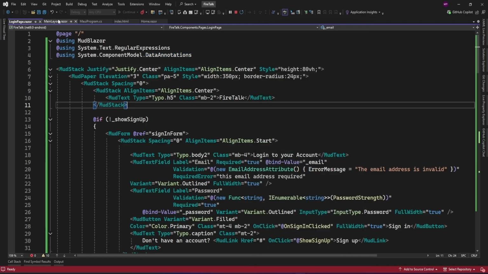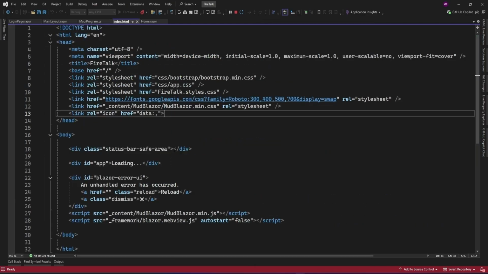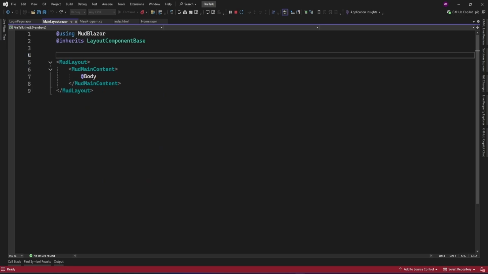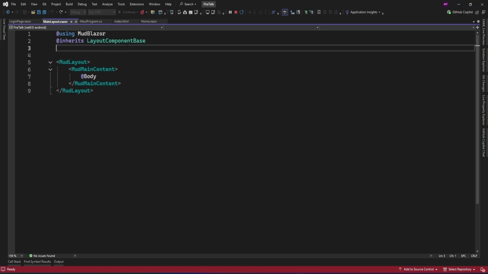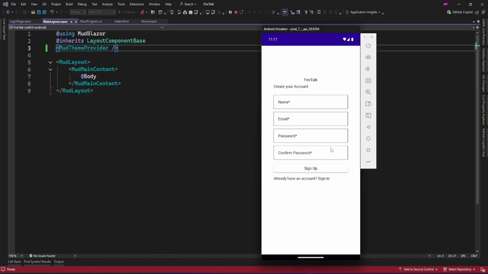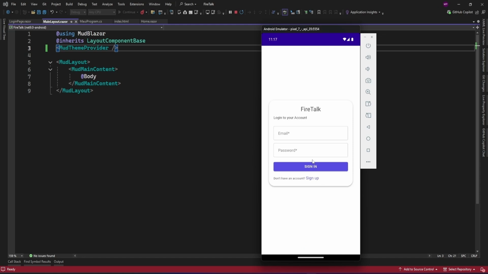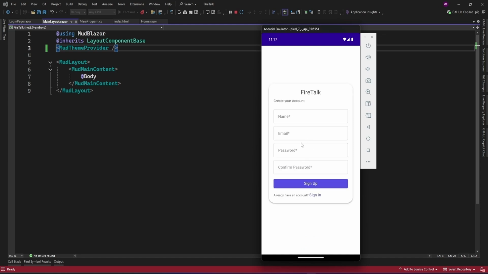So let me check here in the index.html. We already added the MudBlazor CSS, and yeah, in MainLayout I need to add MudThemeProvider. Then it's going to apply the theme. Okay, so this is going to be our sign in and sign up screen.